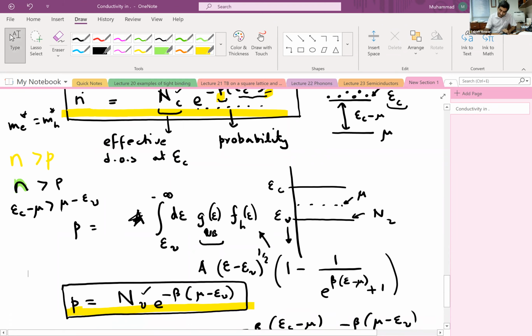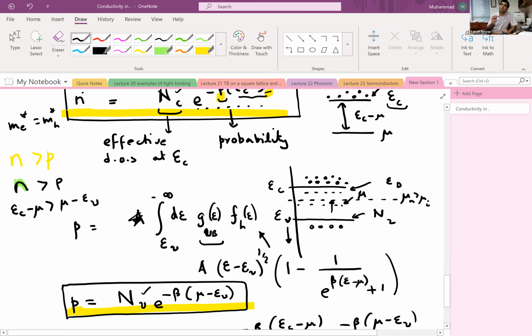Is that correct? Yes, it makes sense. This is an intrinsic semiconductor, in rough representation: four electrons, four holes, equal number densities of holes and electrons. But if I put in more electrons, and those electrons are coming from some donor level Ed, then the chemical potential is going to shift slightly upwards. So mu n is going to be slightly higher than the chemical potential in the intrinsic case.